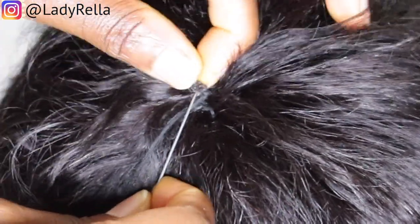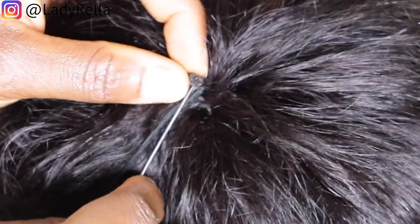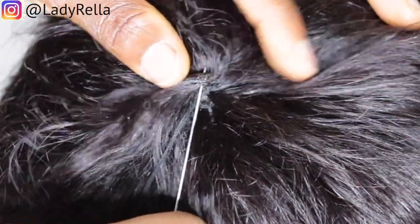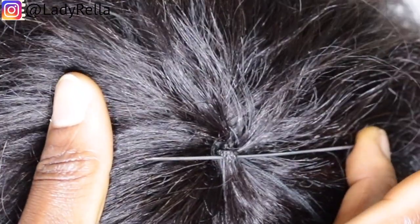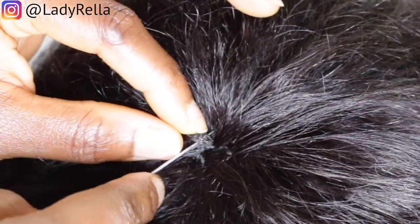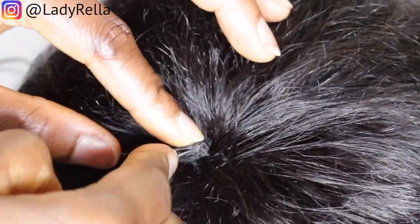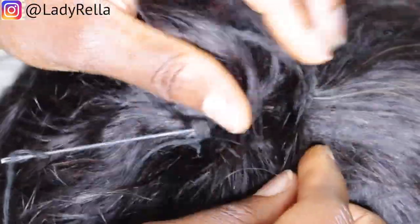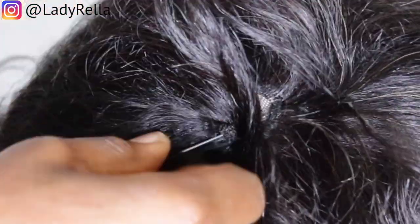So this little length of hair I left, I'm going to fold it and then pass the needle through the weft. Now at this point, everything I'm going to be doing is going to be done through the weft. Once I've secured my needle through the weft, I will go down some steps below and then I will come back up again. Now, like I mentioned earlier, my going down, I'll make sure the needle is passing through the weft. My coming back up, I'll make sure the needle is passing through the weft as well.